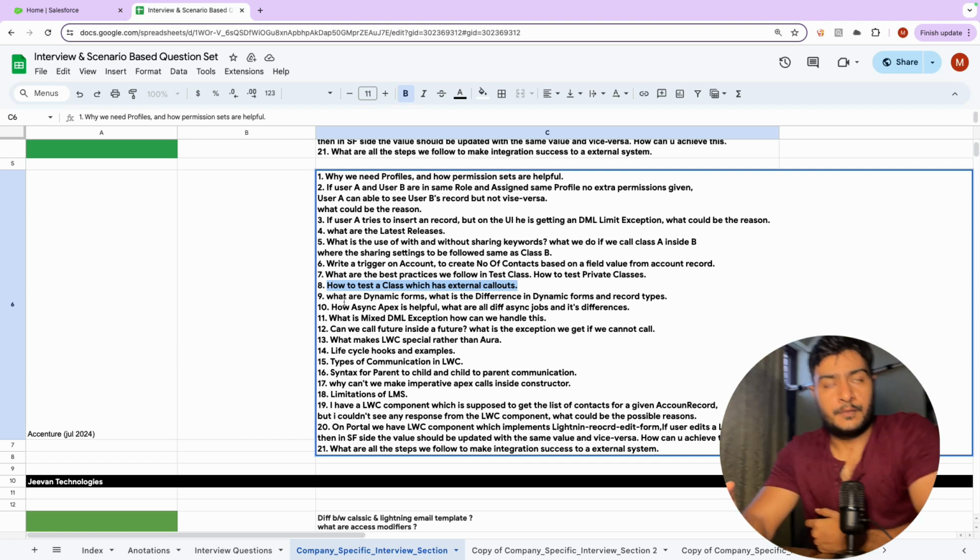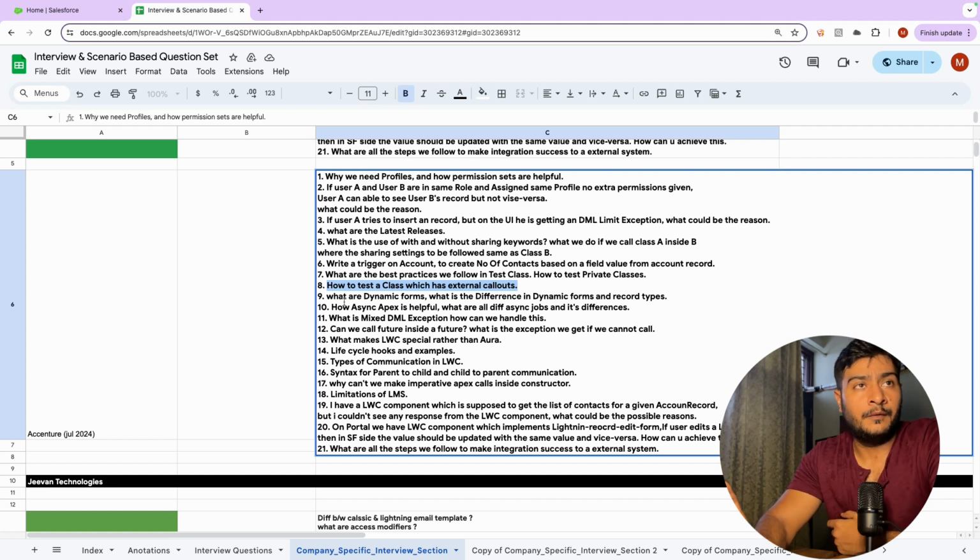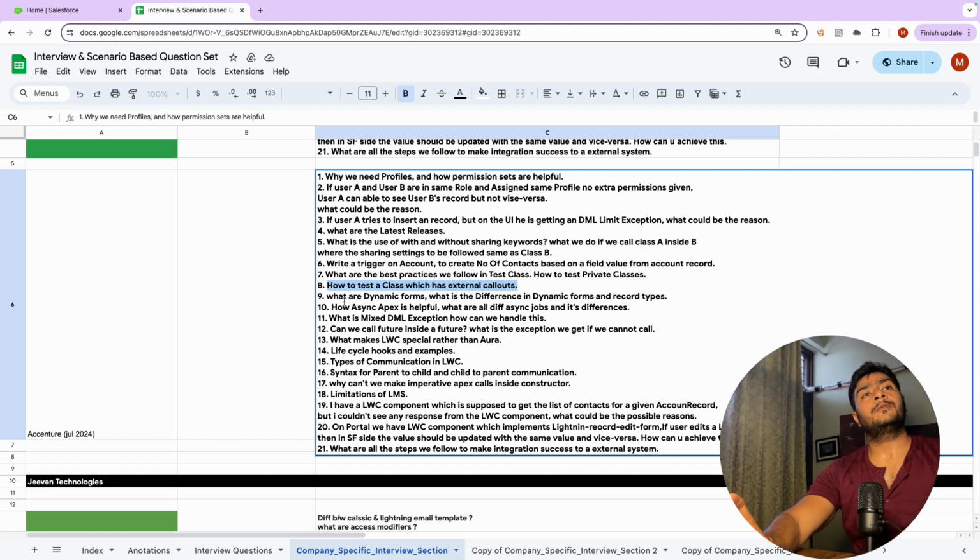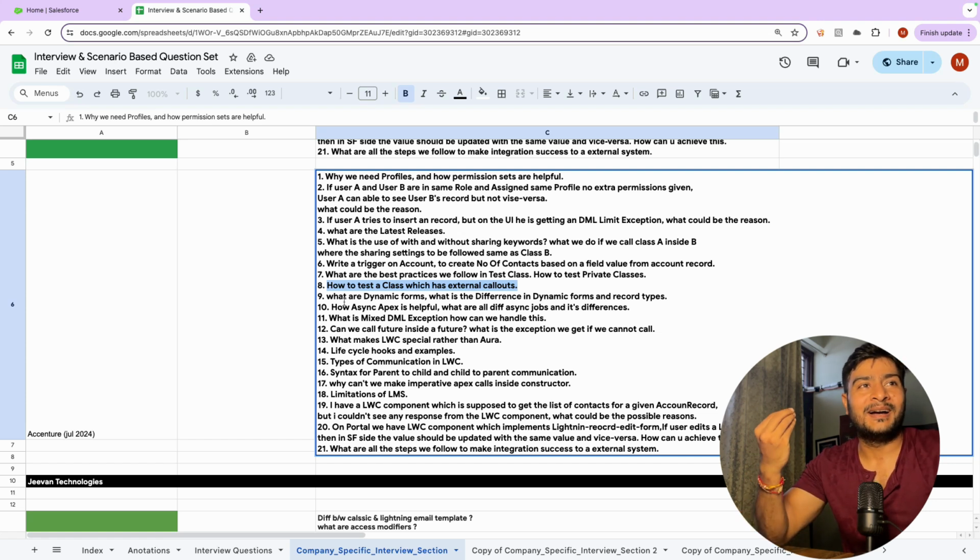Okay, so up till now, if you see the pattern of these questions, it is a typical Service Cloud interview where the interviewer tried to ask questions from as many topics as he can. He went from admin to the fundamentals of Apex, to governor limits, to triggers, to test classes, to admin again, and then there are a couple of questions on async.